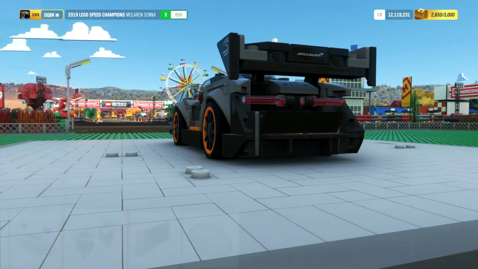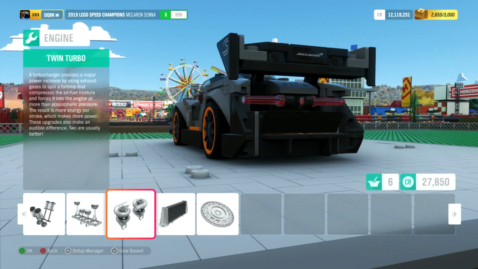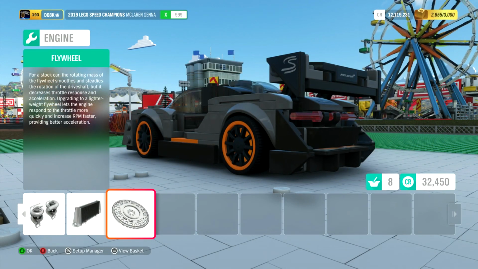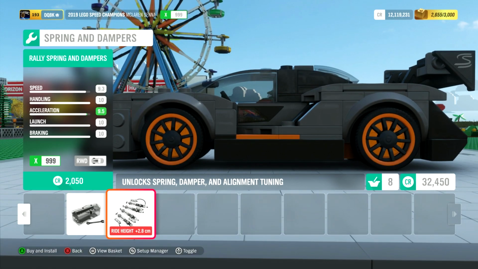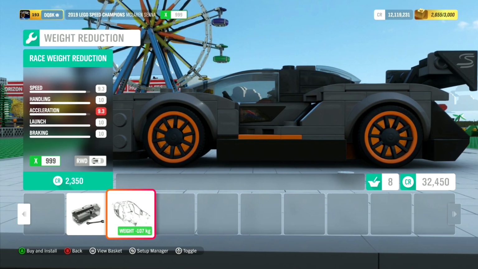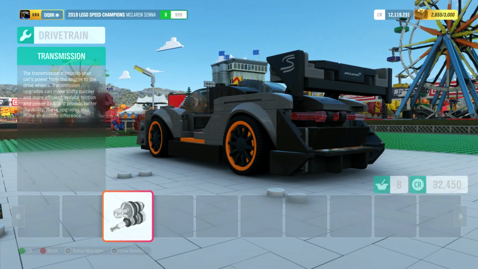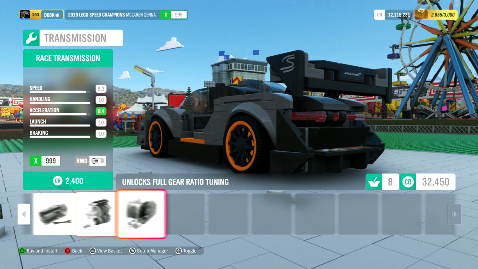I just love seeing it come together. Stock twin, race twin, so it just gets better. New intercooler. You need that cooler. Light and flywheel, 9.4. What else is there? Better braking. I don't think we want this. Yeah, that's rally. You don't want rally. That's stupid. Weight reduction. The stock weight reduction is better than the race weight reduction, so we're going to leave it. Drivetrain. Oh, wait. This is race transmission. Yes, we want that. Of course we do.